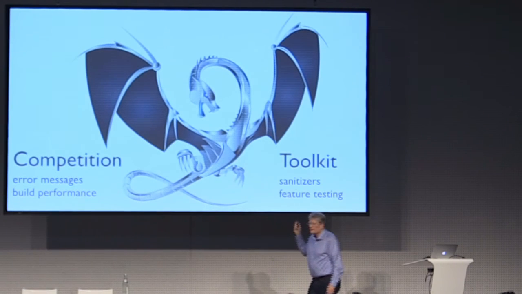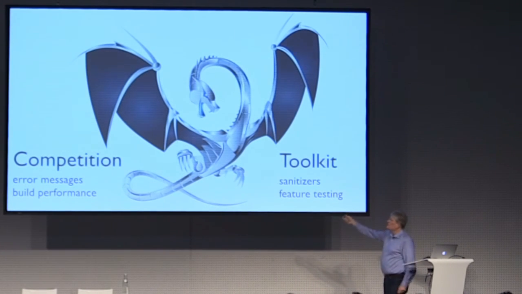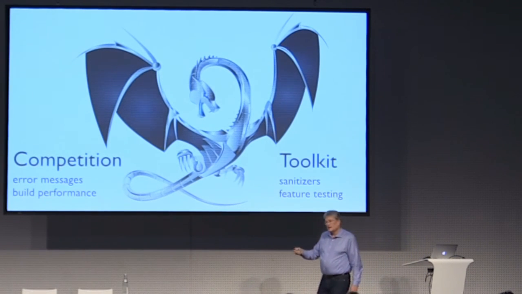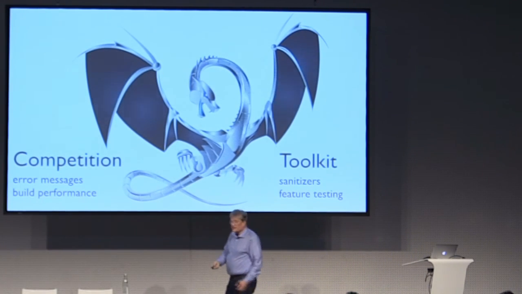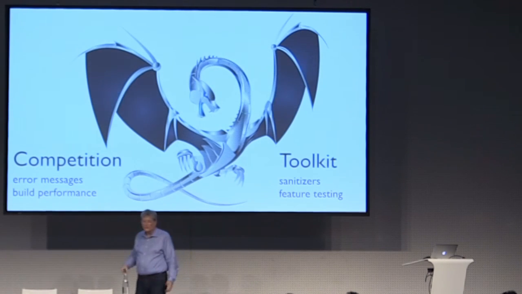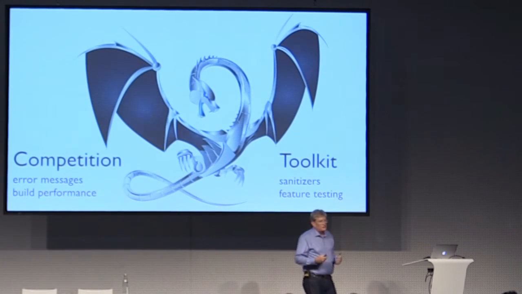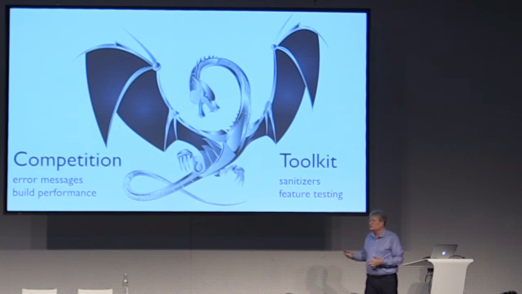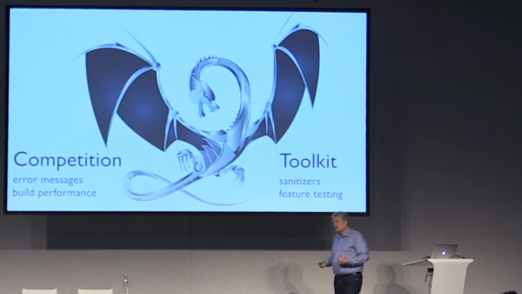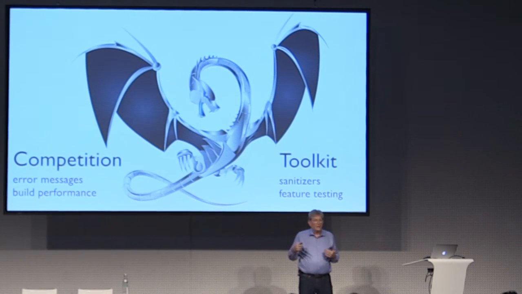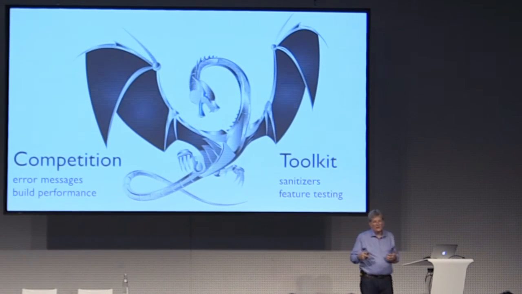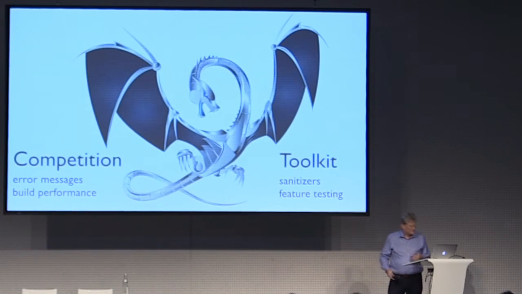I think the important thing about Clang is this. This is a toolkit. If you think about Clang as a compiler, you're missing the point. Clang is really a set of tools. Actually, LLVM and Clang are a set of tools. And you can build a compiler out of them, but you can build all sorts of other things. You can create new features, you can build analyzers, you can build translators, all sorts of tools. And this is going to make it, already has made it, a really important thing about increasing our ideas about code, creating new tools, all sorts of things.